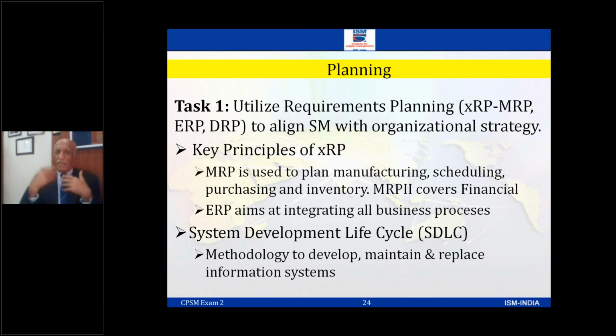I'm sure you have already read this, but let me again try to clarify. When I say MRP1, which was the very first one that came around the 1970s, it is material requirement planning. If something has to be made, there's a bill of material. I have the stock. My MRP will help me with how much more I have to procure, when I should schedule it, and how much inventory I should have around. So MRP was basically requirement planning.